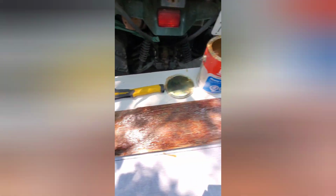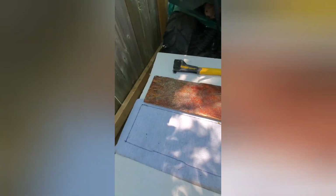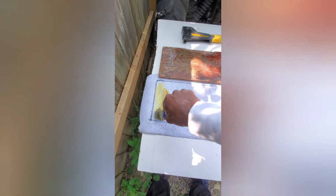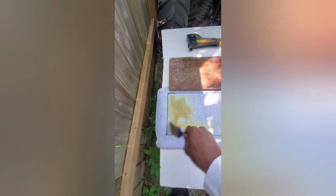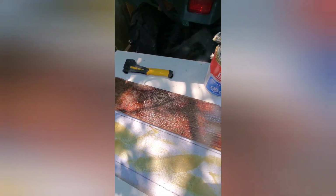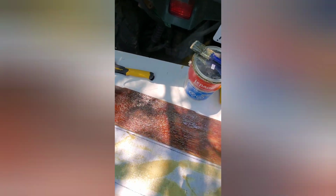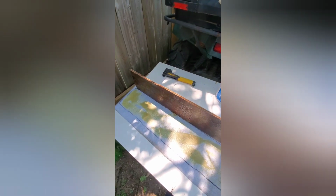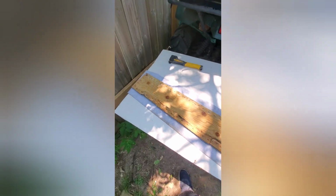Make sure you hit all the corners of the wood. Then you also apply some onto the material. Why? So that they can have good bondage. Then, as you can see, I marked out the line with a marker so that I can easily grab it and then make sure you line it up perfectly and slap it on just like that.